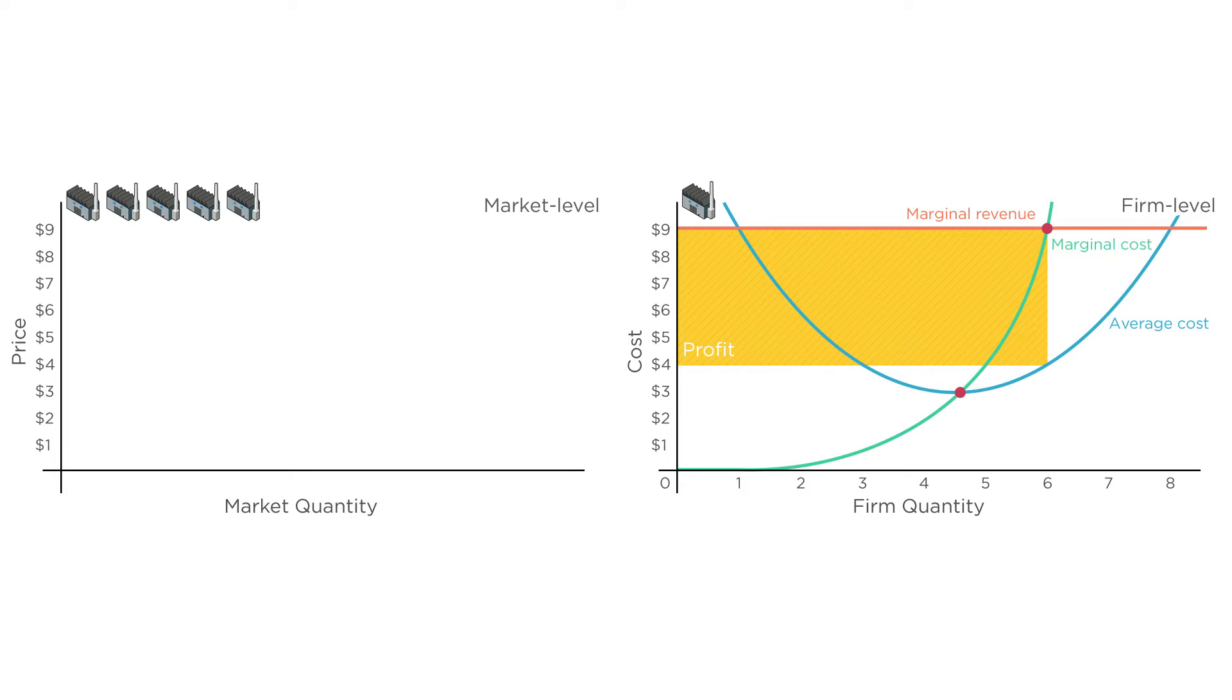Let's assume that the market price is $9. We draw demand like this with a downward slope, and supply like this with an upward slope. They cross at the point where the equilibrium price is $9. This means that every unit of a good the firm sells will earn the firm $9. So marginal revenue is constant at $9. We can draw that on the right side.